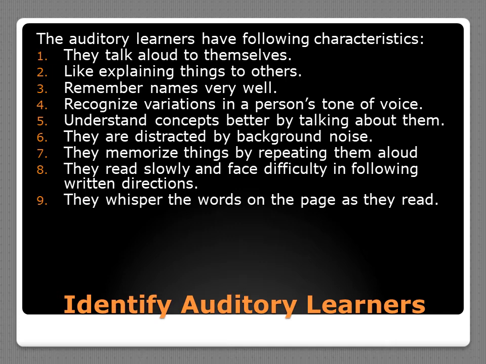The seventh point: they memorize things by repeating them aloud, and they read slowly and face difficulty in following written directions. They whisper the words on the page as they read. They have the habit of reading aloud. Even if you ask them to do silent reading, they would prefer whispering the words. Such people are auditory learners. Such children need to be loud, they need to talk aloud. They cannot learn something by doing it silently, so they prefer either listening or whispering or talking aloud to themselves to learn something in a better way.